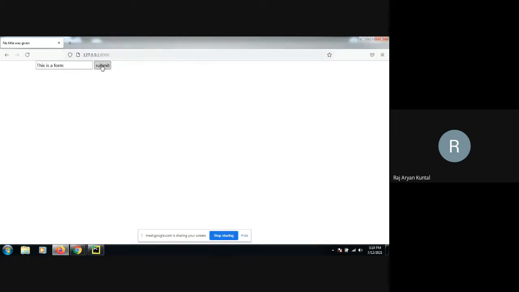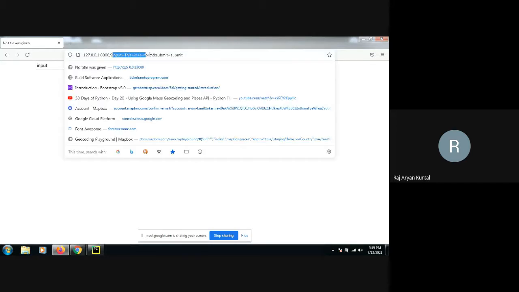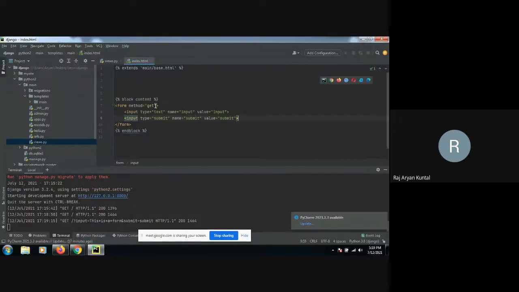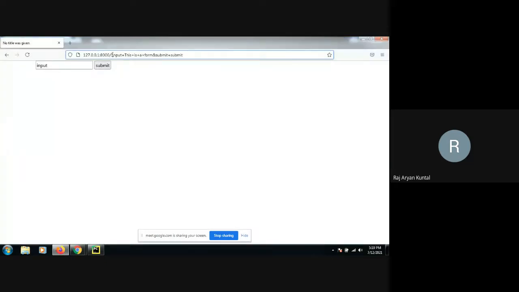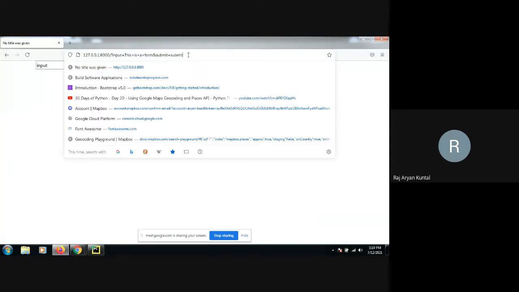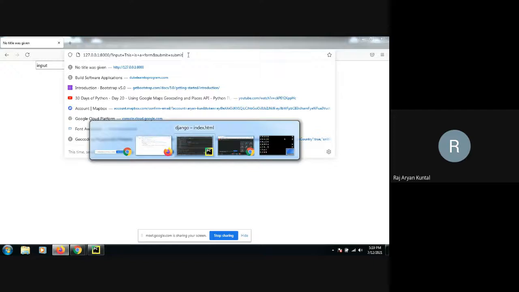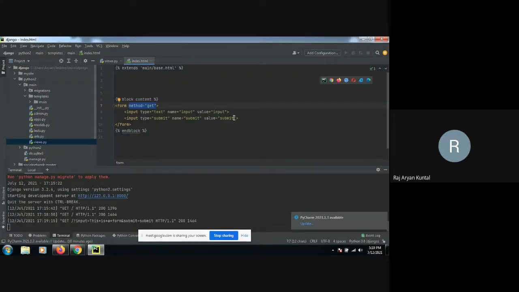So when I click this, as you can see, whatever I typed inside it, the input is equal to this is the form, and submit is equal to submit. As you can see, when I put the method to get, all the information that I passed inside the form was pasted in the URL, right?